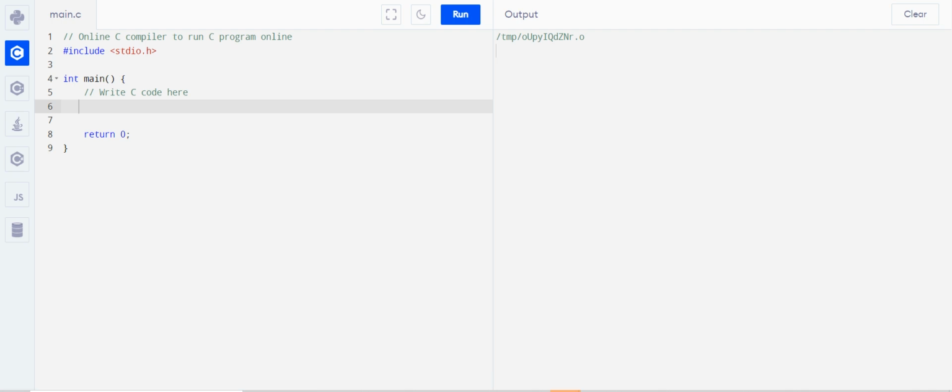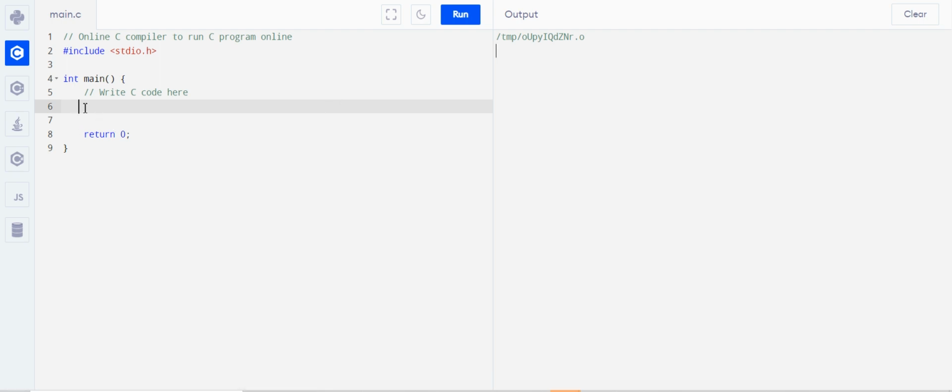So the first coding question is printing hello world without using a semicolon. We know that whenever we started coding, our first code was printing hello world, and we used to just use the printf function and print hello world. I'm not talking about Python because there we don't need a semicolon, but in C or C++ we need a semicolon. So I will show you how we can print it without using a semicolon.